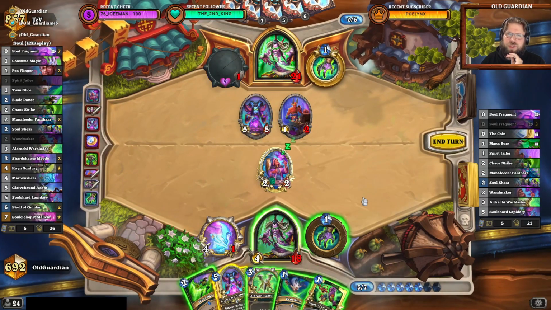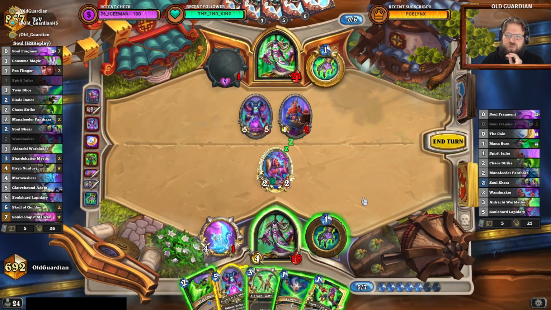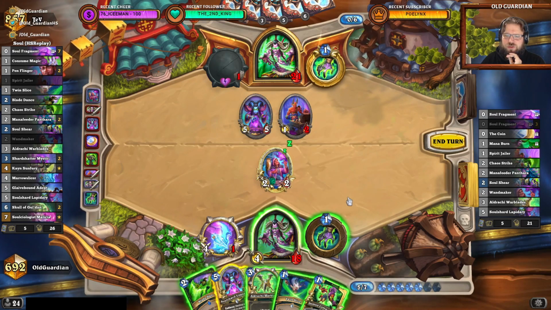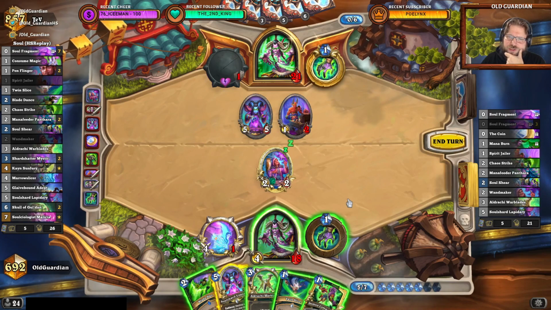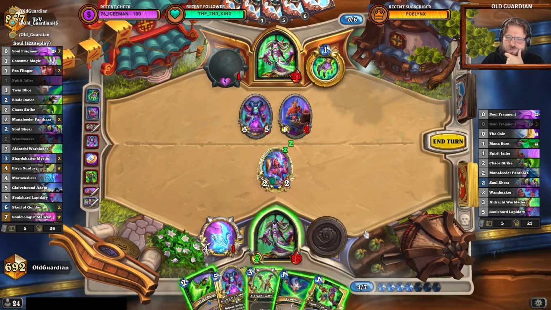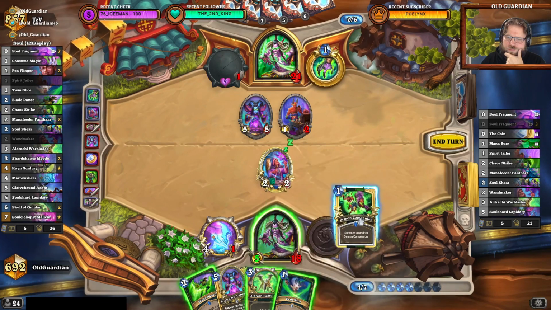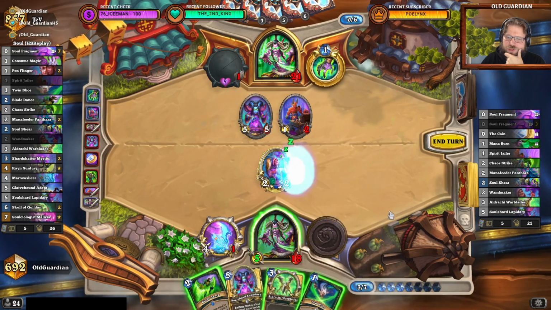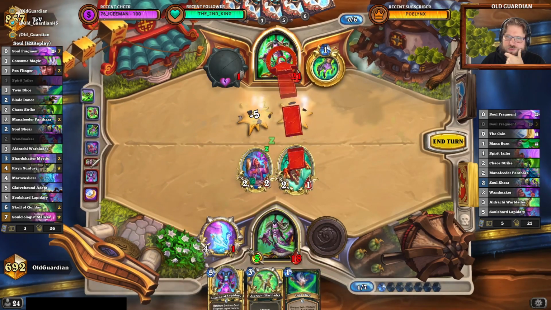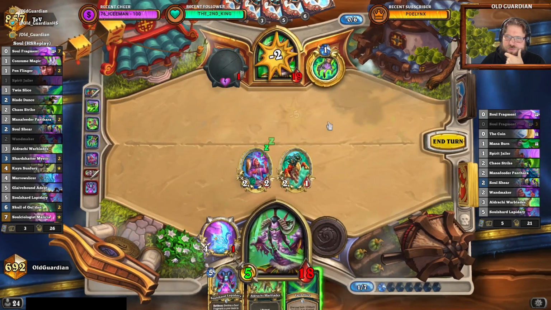Go on the Demon Companion. I might as well, right? What if there's a Militia? I won't do well against Militia. I guess it's the Demon Companion. And the Blade Dance. And hit some face.